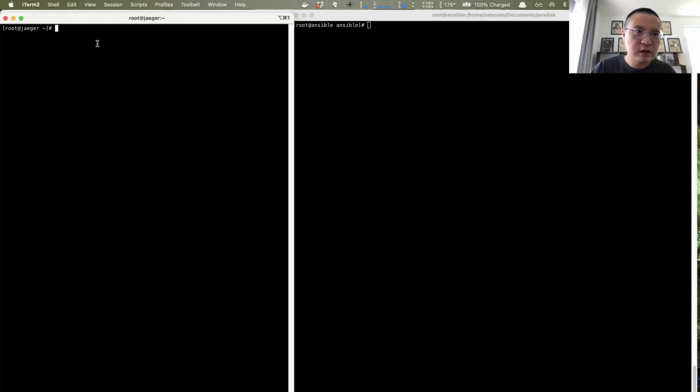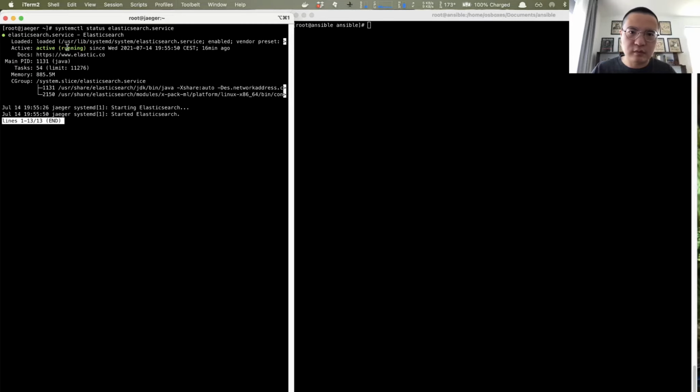As you can see, systemctl status elasticsearch service, and it's running. And on the right side is our Ansible controller, where we're going to configure our role and then push to the Jaeger VM.